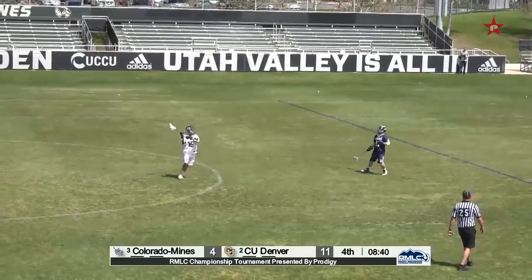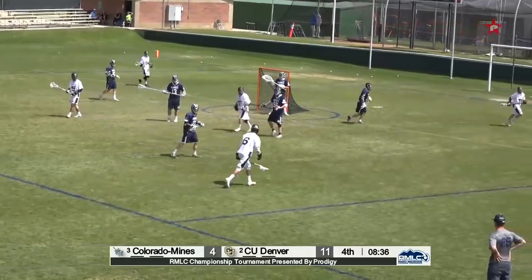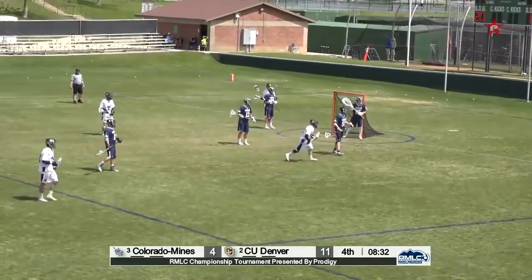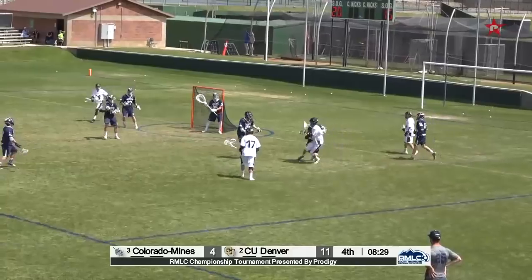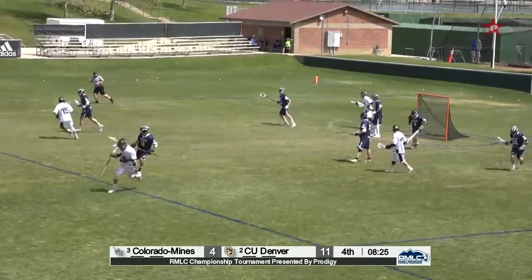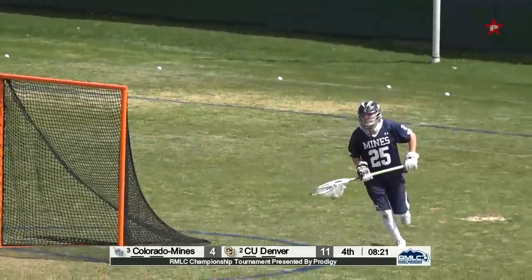Referees looking at each other. We're about to get a timer. There's the timer. Welch has the ball. 30 seconds to shoot it. That'll be kept on the field. Welch has the ball. Skip pass, step down, shot, save made by Melvin. Dick on the shot. Melvin with him step for step.